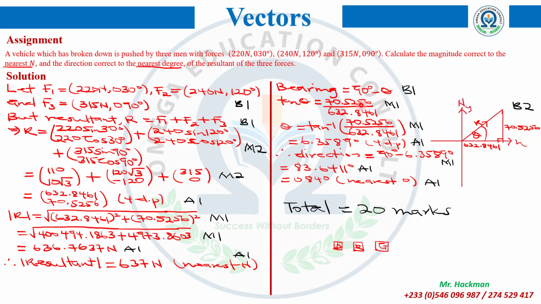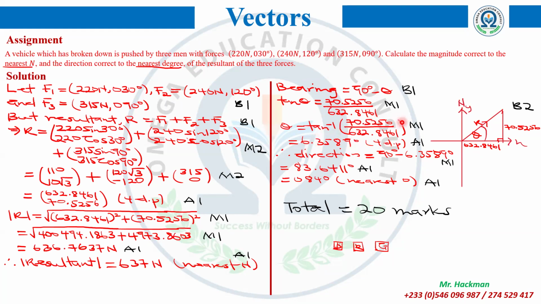But tan theta: if I'm able to find theta, I'm good to go. Tan theta will be equal to opposite, which is this, over the adjacent. And someone swapped. So be very, very careful. Immediately you swap, you know it's a trig ratio. So the ratio is very important. The numerator and the denominator, you cannot swap. So theta will be equal to tan inverse of this. Don't approximate. Someone can choose to approximate this before finding the tan inverse. Remember, the more you approximate, the more you move away from the actual answer.